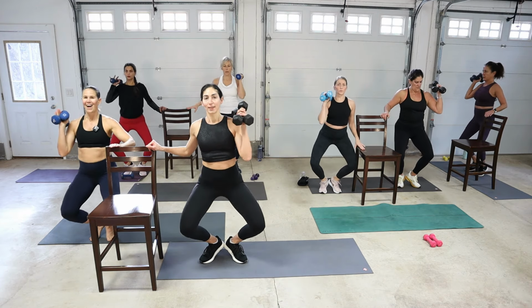Light hand on the bar. Hold it. This time, all you're going to do is a little tuck and release. Tuck under, small one. Use that core. Ooh, are you feeling it? I'm seeing some shaking going on here.